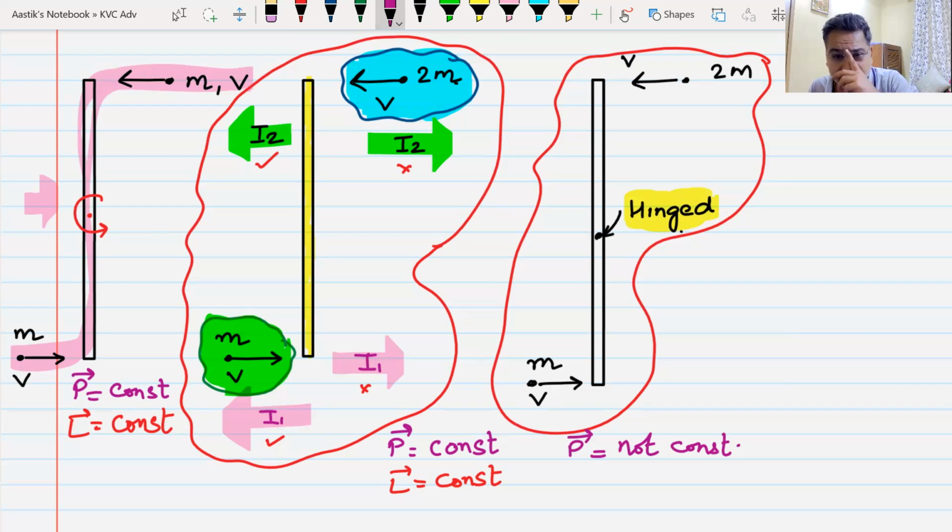This hinge is causing a lot of trouble because it is not allowing the rod to move freely now. The rod cannot move freely. You have to stay here and you have to just rotate. And therefore, the linear momentum is not constant. Do we understand this? Yes, sir. What about the angular momentum? Comes the next fellow. Linear and angular momentum. Let me call the hinge O. What about the angular momentum?